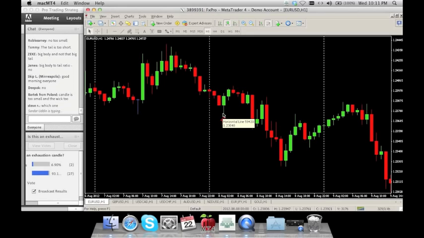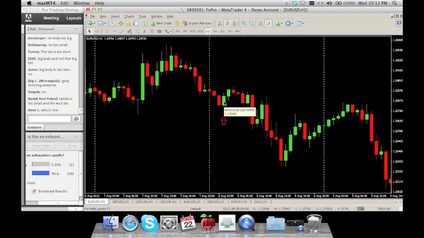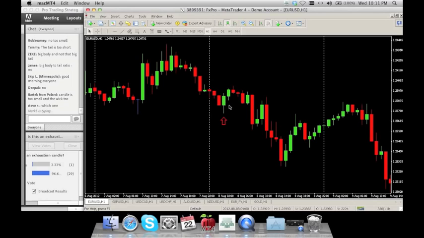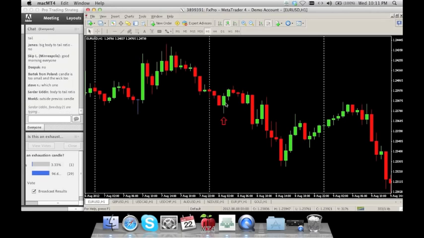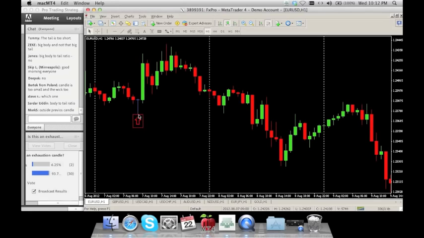James, yeah. Now, take a look at that tail. The tail's not that big, and the body is huge. Even though it worked out, it doesn't mean anything. Stick to the strictness of an exhaustion candle. The reason why you need to be so strict with exhaustion candles is because an exhaustion candle actually goes against the trend, and you need to be very careful when you go against the trend. Always remember that, because the saying goes, the trend is your friend, and when you get an exhaustion, you're going against the trend. You're turning around suddenly, so you have to be very certain the trend is going to turn around. Okay, is this an exhaustion?